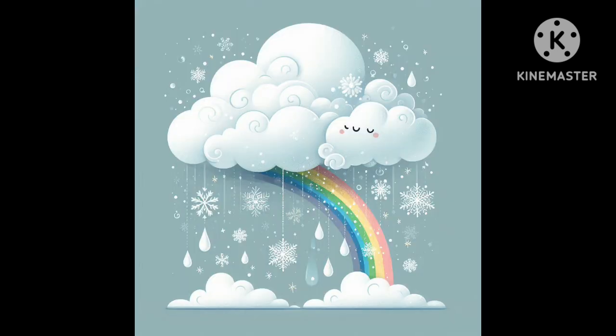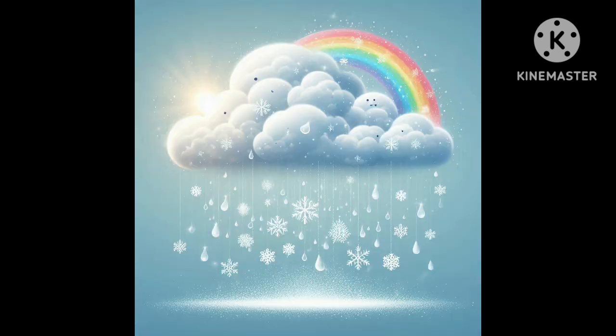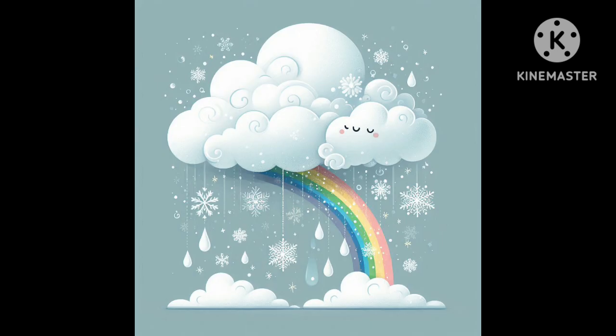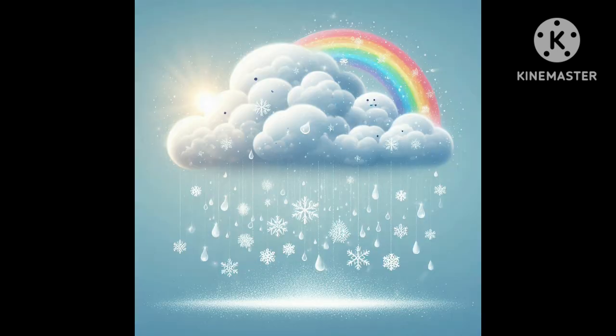If it's cold, the droplets turn into snowflakes, gently covering the ground in a white, fluffy blanket. Imagine the water droplets shouting "wee" as they fall back to the ground. So whether it's raining, snowing, or hailing, it's all thanks to precipitation. The water is returning to earth, ready for the next part of its adventure.